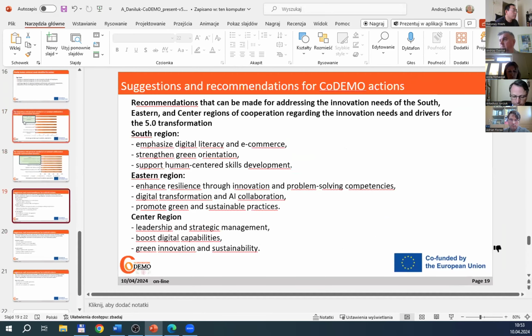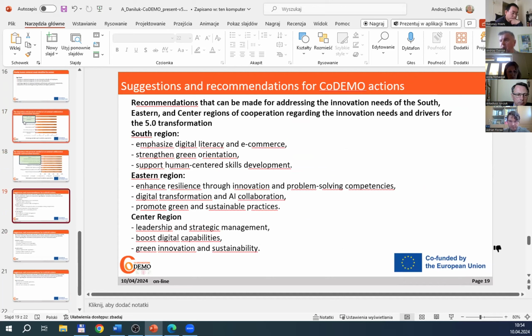And looking at those results, we can see some recommendations which can be made for addressing the innovation needs, looking at the regions.